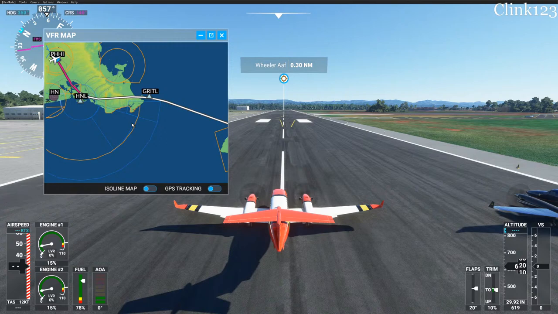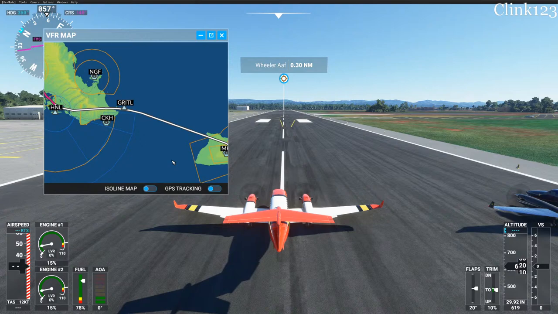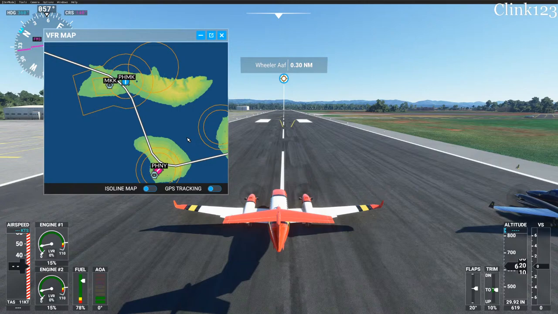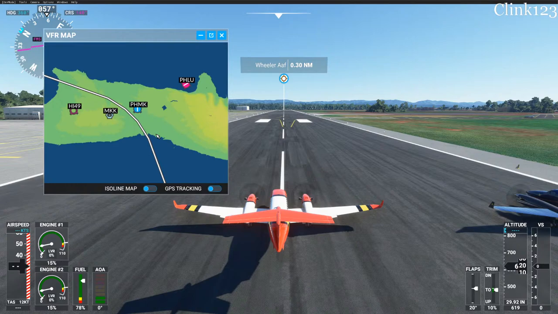Are we not landing at HNL? I didn't really find the need to. We'll fly right over it anyways. So we're flying over HNL, and then what? So once we fly over Honolulu, we're going to be landing at the airport PHMK. We'll be landing on runway 5. And then we'll be going down south. We'll be landing at PHNY, landing on runway 21.